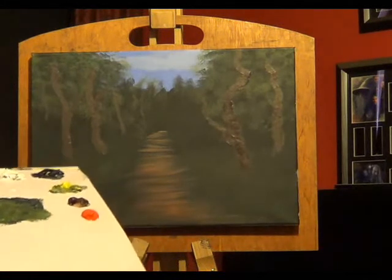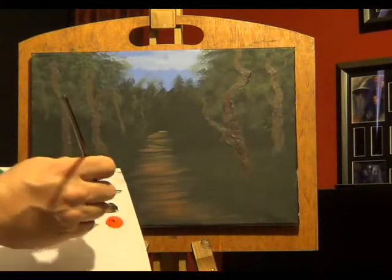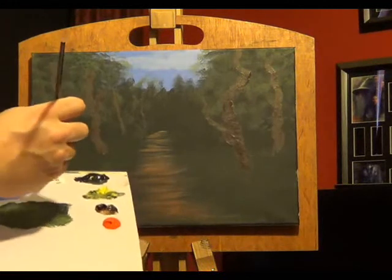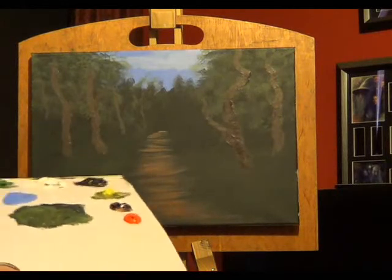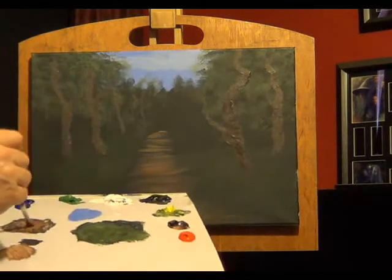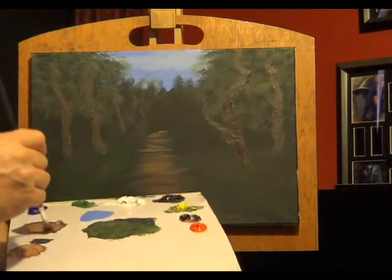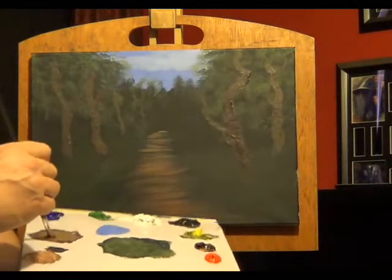And we use a very similar colour to what we've just used. Use brown, a spot of red, white. And I say it's near enough the same colours as you just used for the path. A touch more white, I think. And a little bit of green. Let's give it a slight greenish tint.